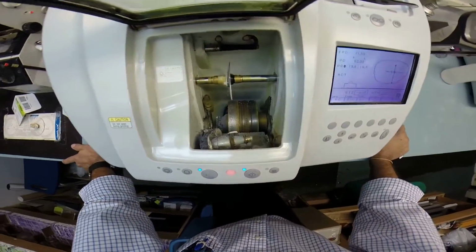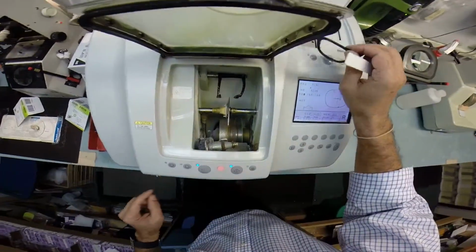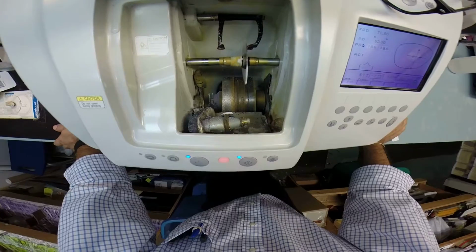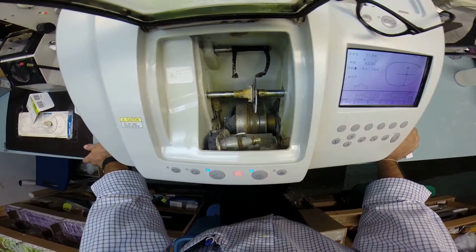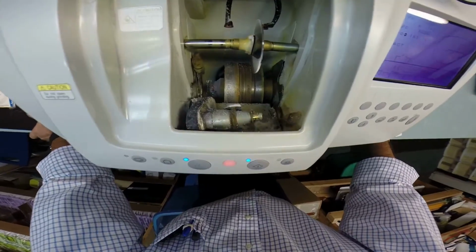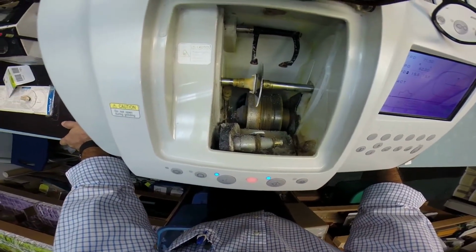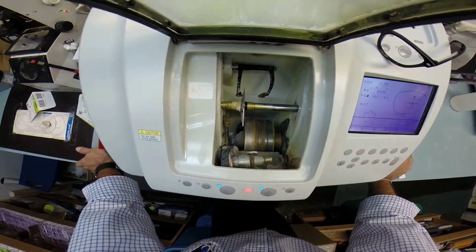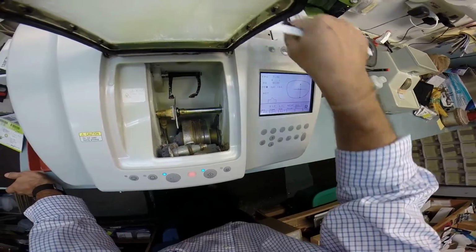So the caliper is going to come down, and it's going to trace the shape of the right lens to make sure that this lens is large enough to fit into the frame. It is starting with the rear surface, the back surface, which happens to be the concave surface. And then it's going to move over and trace the convex side of the lens, which happens to be the front surface, all the while measuring the thickness of the lens to know exactly where to place the bevel so it'll fit best inside the frame.